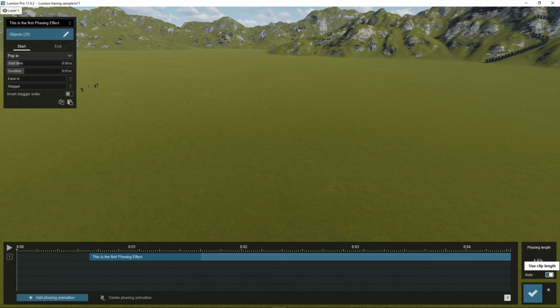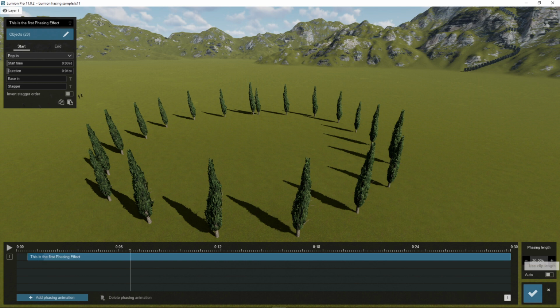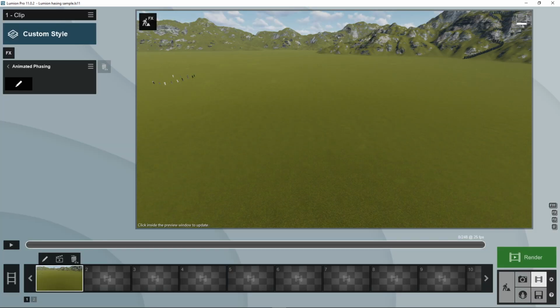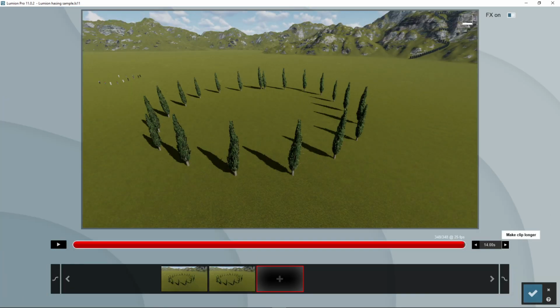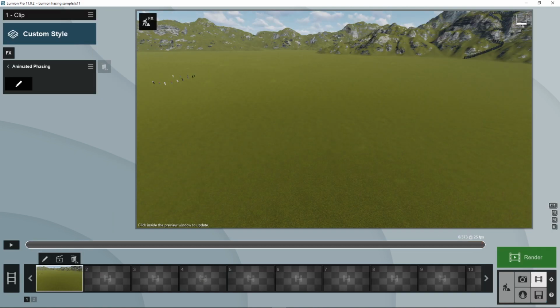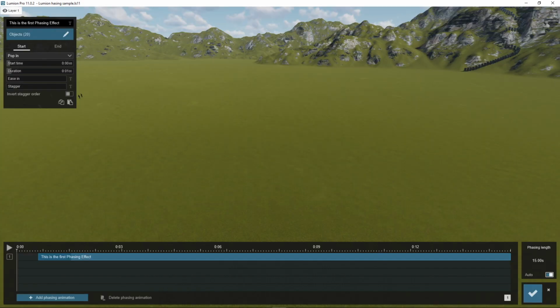And right now, there is this auto tab right here for conforming to our sequence length. But we can uncheck that and make it however many seconds we want for whatever reason. But for right now, we're going to make it conform to whatever we set this as. If I go and change this to 15 seconds, go back into here, auto is set to 50.